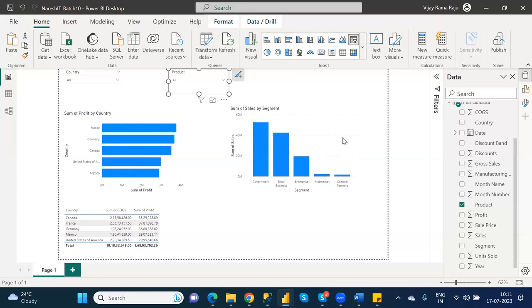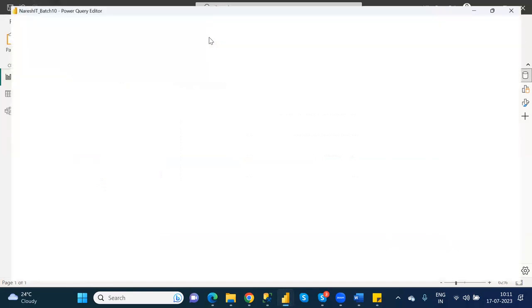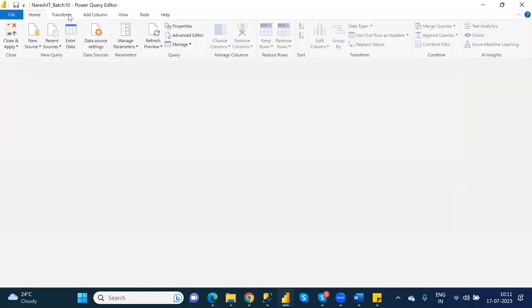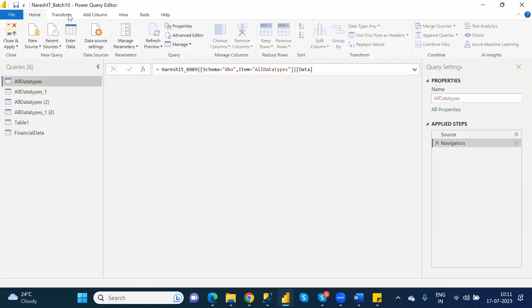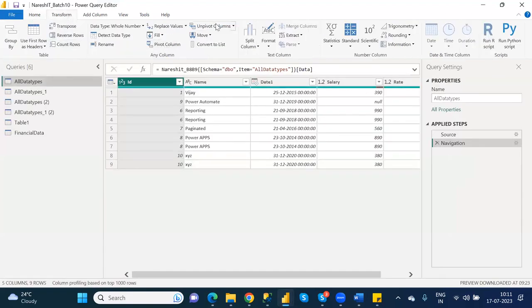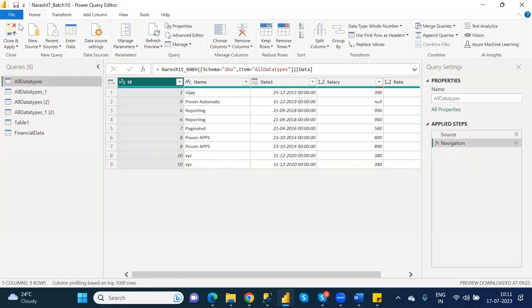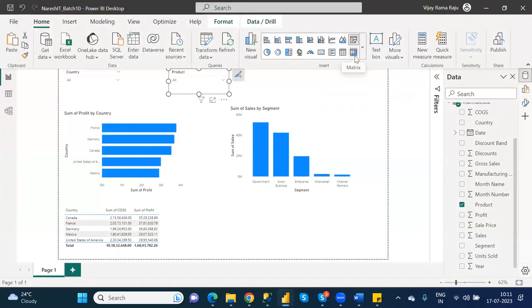Yeah, pivot. Is it possible to pivot? Yes, you can do it. Where can you do it? In transform data. Go to the transform data. In the transform tab, you will have pivot and unpivot. Without using this, if you want to pivot the data in the visualization, then you have to use the matrix visual. Or else, if you want to do it directly in transform data, the transform tab has pivot and unpivot options. So yeah, understand?